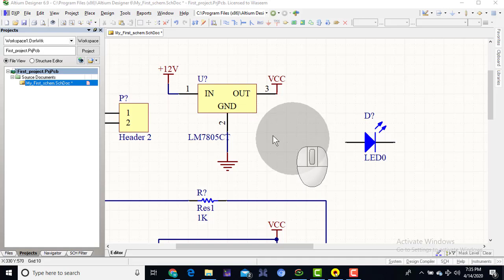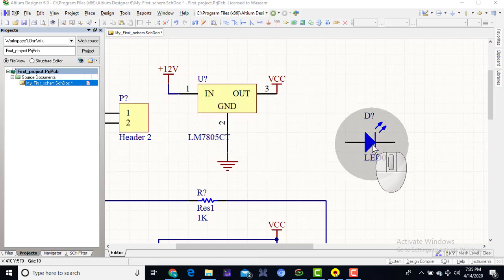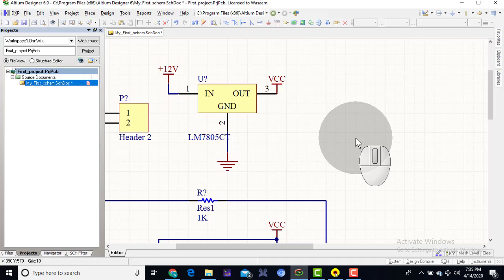So the purpose of this lecture is to learn Altium Designer, not schematic designing, so we'll just skip the capacitors. This LED, we have not used in this schematic, so we can just delete it. Now a simple schematic drawing is complete.